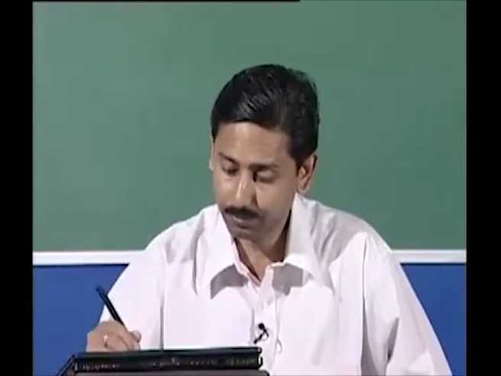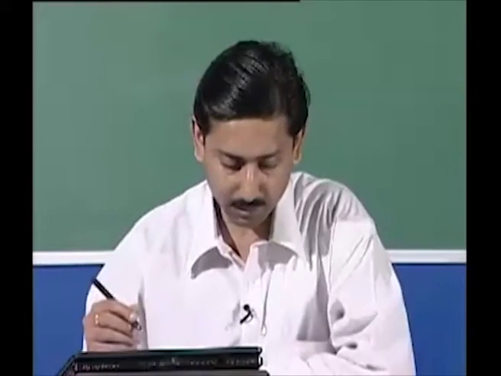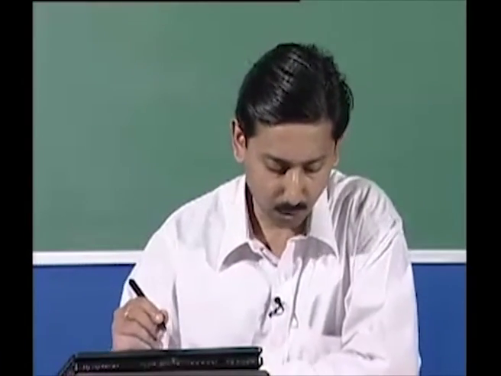Because when I look at a line, then 0, 0 is a local minimum means there exists an interval on which f of 0, 0 is the minimum value. But depending on the line, the interval changes. But here what I am asking is, can you find a disk such that in that disk, for all the points xy, f of xy is bigger than f of 0, 0? Well, we will see that the answer is no, that 0, 0 is not a local minimum.